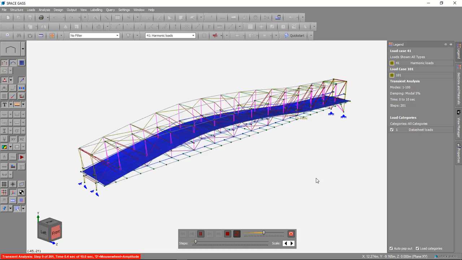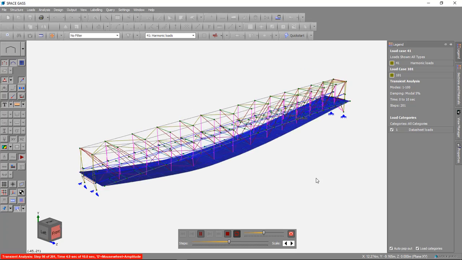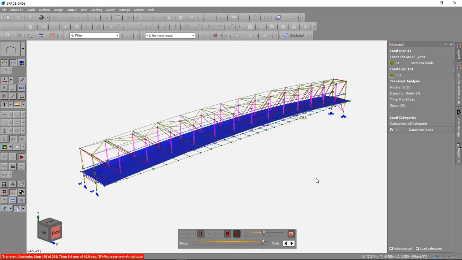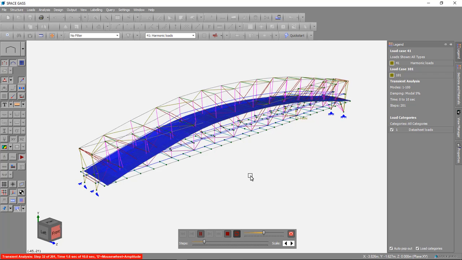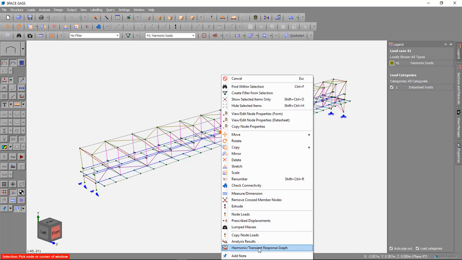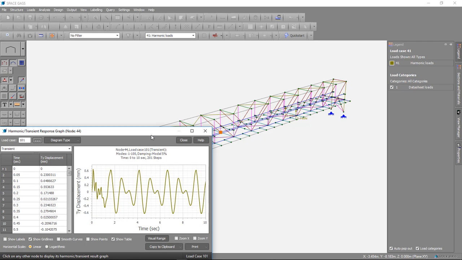One thing you might notice is at the start of the analysis there's a bit of jumping and shaking going on, different to the normal oscillations. It's about to restart, so that little section there that it does. And I'll just explain that by looking at one of these nodes again. So you can see here in the second part of the curve that it's similar to the harmonic analysis, but at the start it's jumping around a little bit more and looking a bit weird.